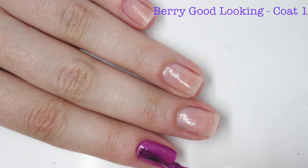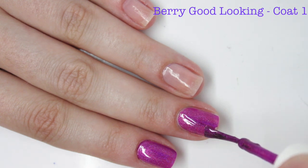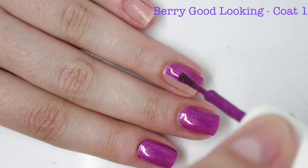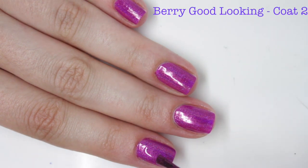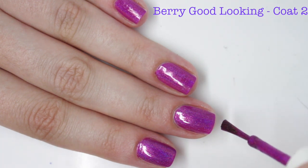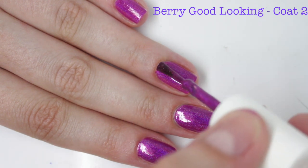This is an incredible formula again, but it is slightly thinner than the rest of the polishes. As you can see, I did make a little bit of a mess on my index finger. It's nearly opaque in just 1 coat, but I am applying a second coat. It does slightly brighten up that colour, and it's fully opaque in 2 coats. It does dry very glossy, but I would recommend adding a top coat.